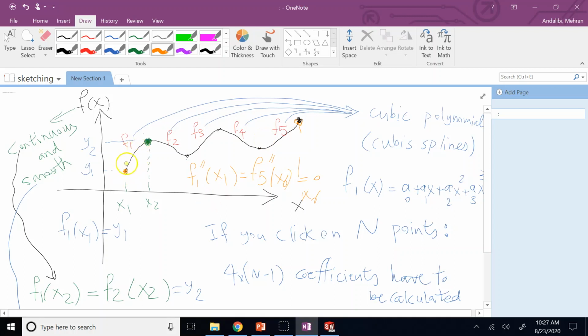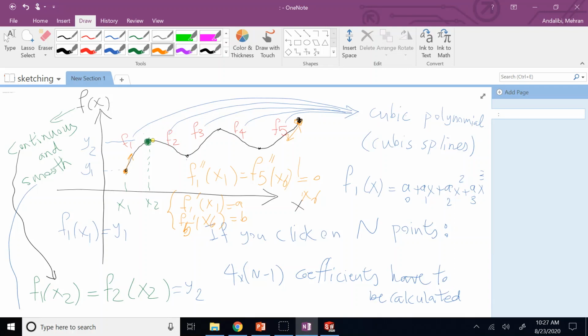If you set the initial slope, you say that's my initial slope, that's my final slope. If you say instead f1 prime at x1 is equal to some a that you determine, and then f6 prime at x6 or f5 prime at x6 is equal to b, then again b I will determine. That is another way to get 2 more equations. We call it clamp spline. Okay, so you need the 2 end conditions. Now you have to solve it as any system of unknowns and equations. Once you know all of this, then you can draw those curves.